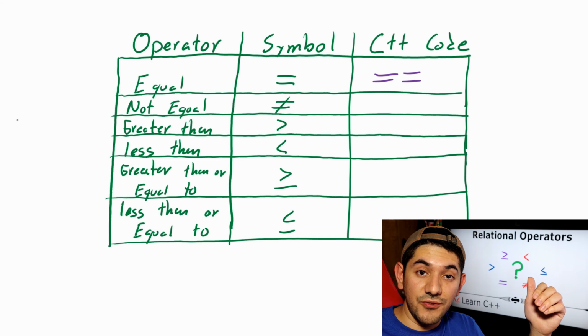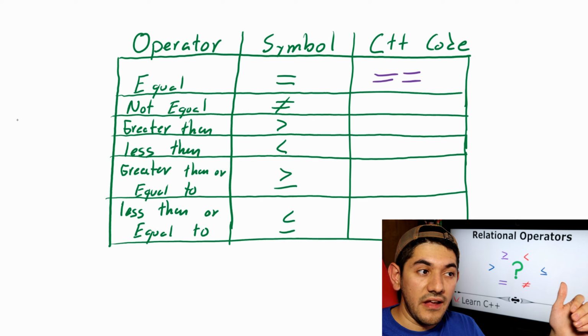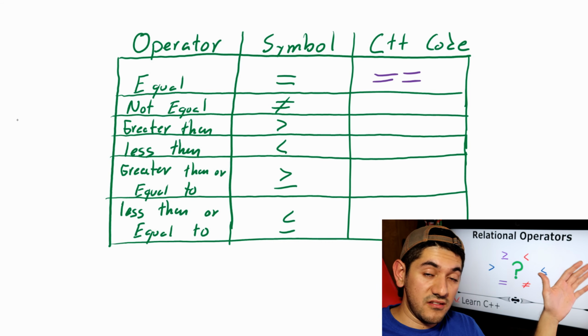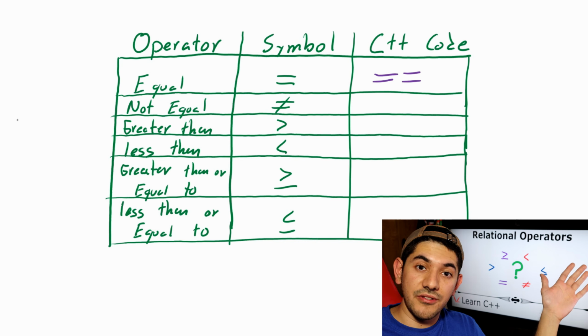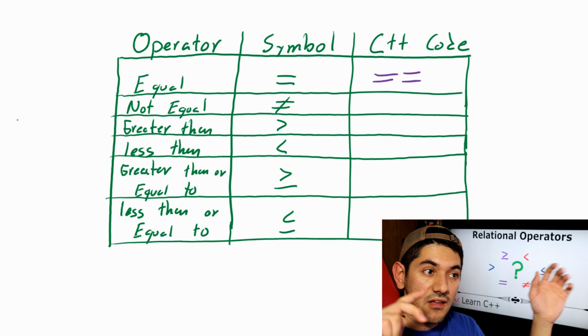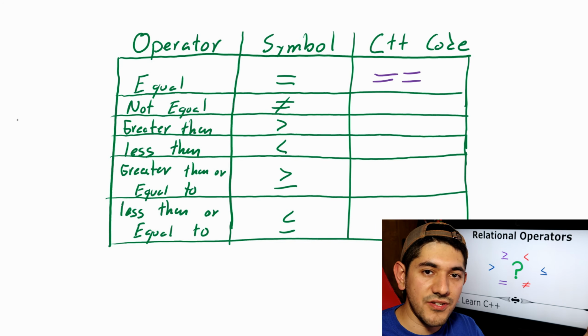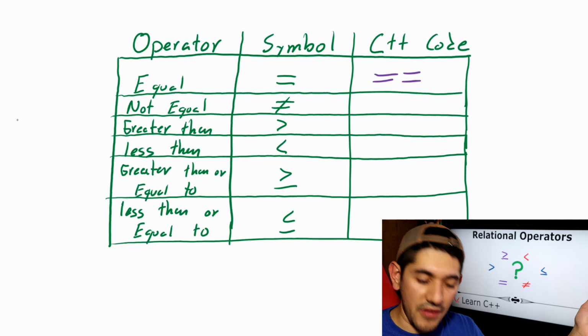So in order for us to use it as a relational operator, it has to be different. So what the programmers said, and this is something that is in almost, I would say, every programming language, is that they have said, okay, we're going to use two equal signs, and the two equal signs represent the relational operator, which asks the question, is this value equal to that one?